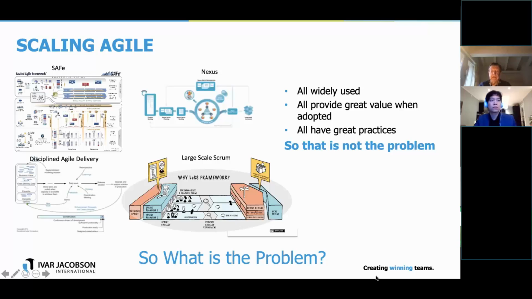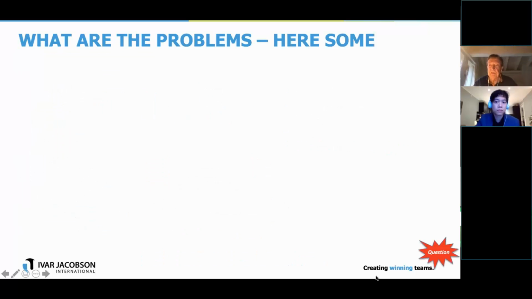But if you look at this picture, just look at the picture, they look so different. What's the relationship between them? You have to really be inside a picture to understand it. So there is no way to relate them to one another. It's completely isolated silos. But still, that's not the real problem. So what are the problems?